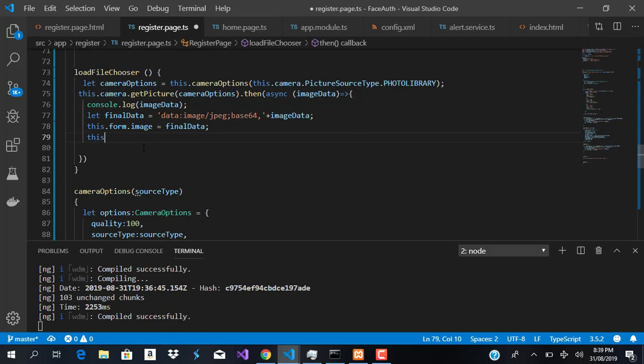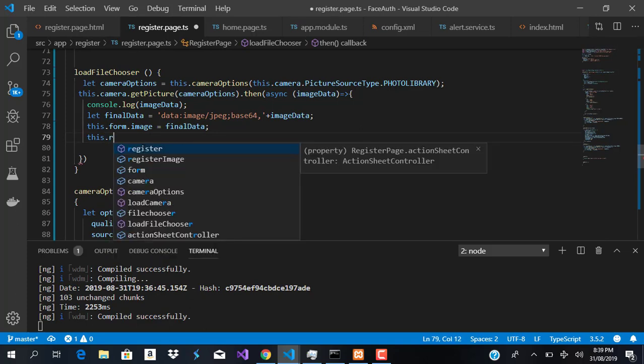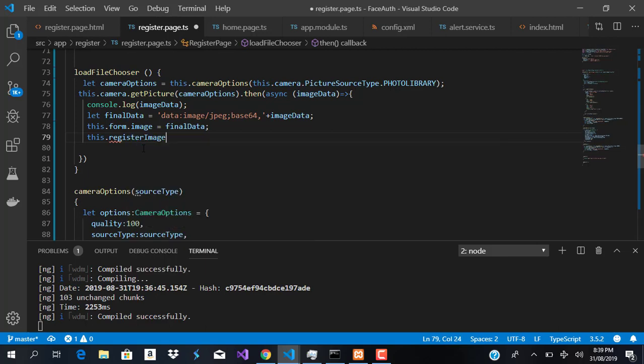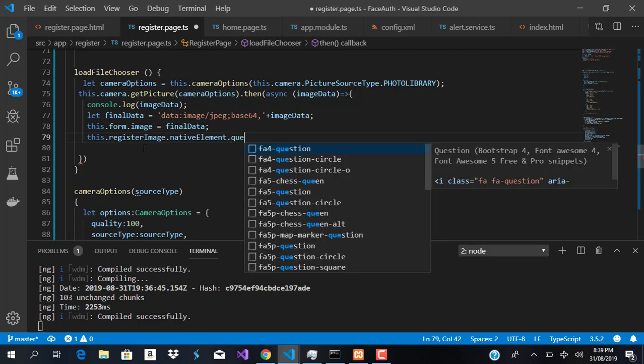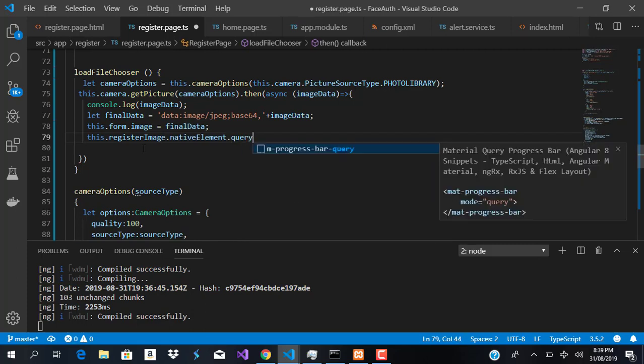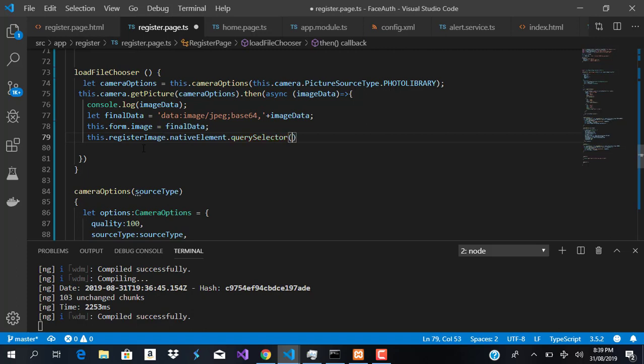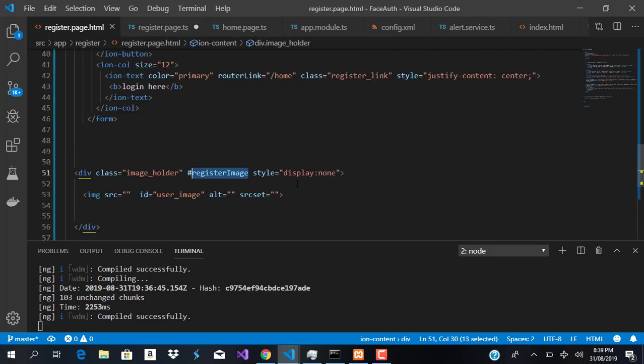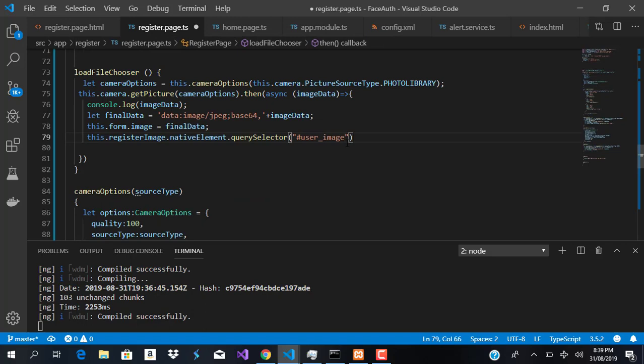So basically what we're going to say is this.registerImage.nativeElement.querySelector, and we want to target, what do we call that again? The ID is user_image, user image. So this is the registerImage.nativeElement. All right, and we're going to give this a variable.